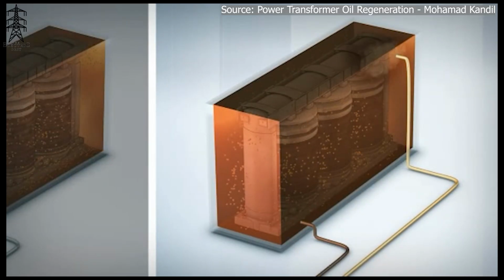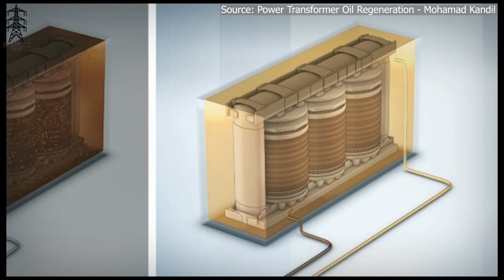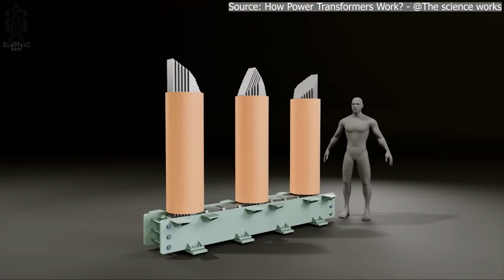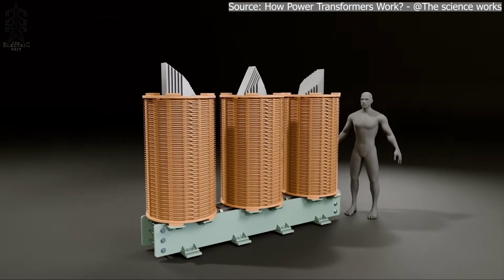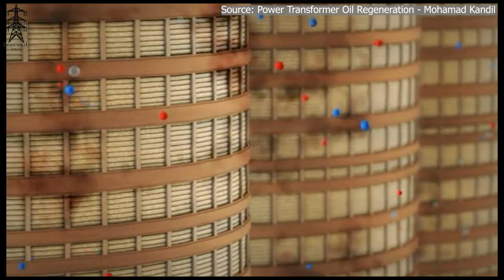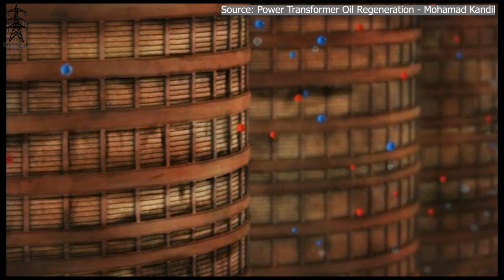Insulation breakdown. So we've established that transformers are filled with thousands, if not hundreds of thousands of litres of oil. The oil is also the insulating medium between the high voltage parts, preventing short circuits inside. Transformers also use cellulose insulating paper around their internal windings, which is impregnated by this oil to prevent it from degrading. Degradation can occur over time through factors like heat, moisture and electrical stress, which can make the paper brittle and speed up its degradation.